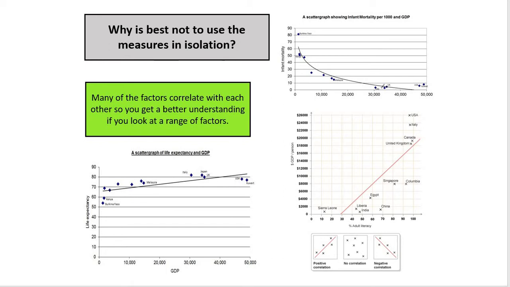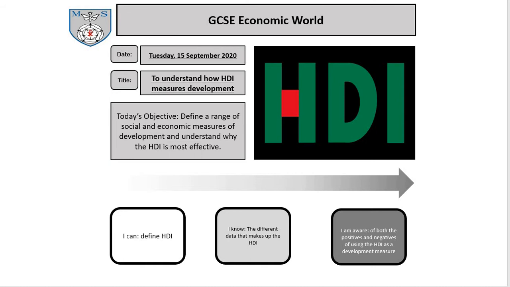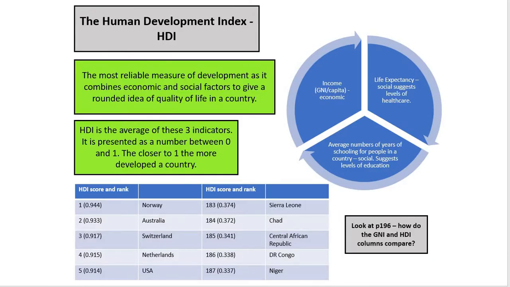So this lesson, we are going to look at a development measure that does look at more than one, and that development measure is called the Human Development Index, or the HDI for short, and that is something that I did mention briefly in our lesson in school. Now, the way the Human Development Index works is it takes three different measures and it puts them all together. The three measures it uses are the GNI, so the income per capita per person, and that GNI has been adjusted in order to show the value of money in that country.